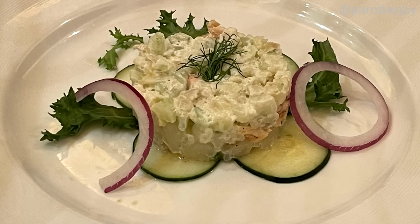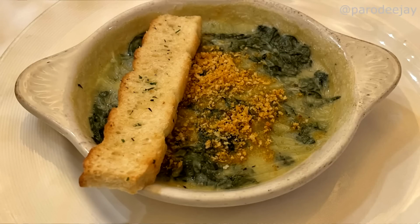Let's jump into dinner then, why don't we? All right. So you started off with, what is that called? It was smoked salmon, basically, and shrimp and potato salad. And I think I've had a similar item like this, but without the salmon. So that's the Alaska part. It was really delicious, very flavorful, really filling for an appetizer, honestly. I had spinach and shrimp dip, essentially, which is, I guess, a play on a spinach artichoke dip, except it had shrimp in it. Shrimp flavor was good. There were not a whole lot of pieces of shrimp, but the flavor was great and a little thin for my taste, I'd say, a little watery, but I'd get it again.